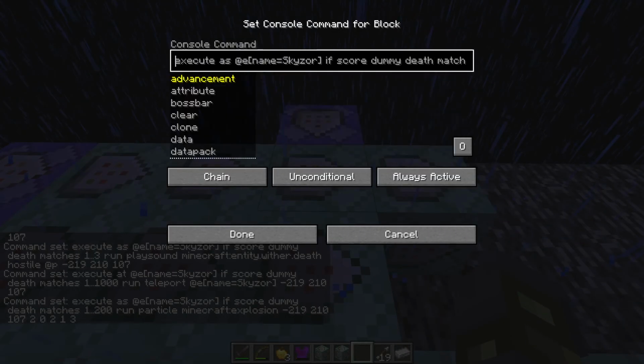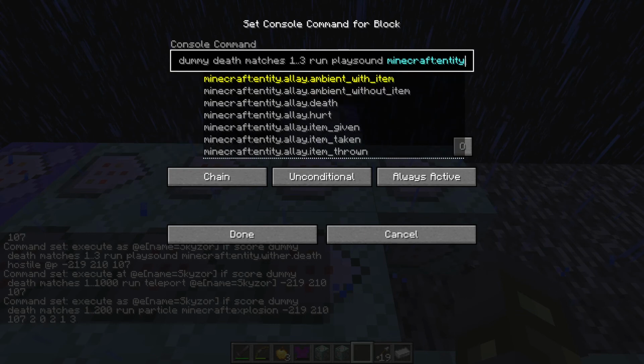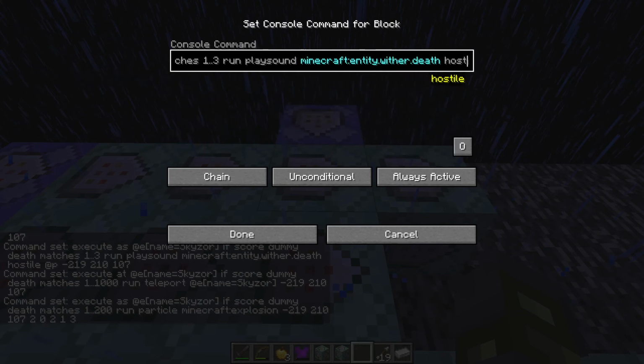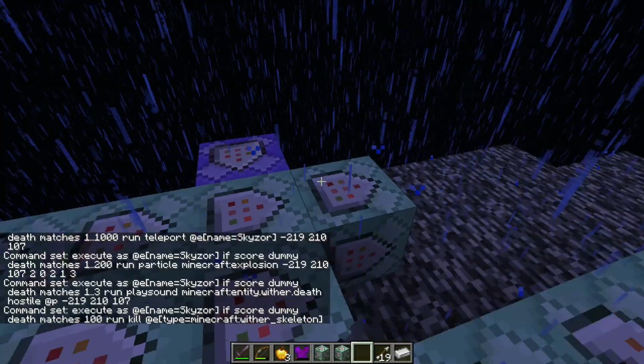Here's execute as name Skyzor if score dummy death matches 1, 2, 3, run playsound entity.wither.death hostile at player. So this is where you choose in what category it should play. This is then, so it kills it.